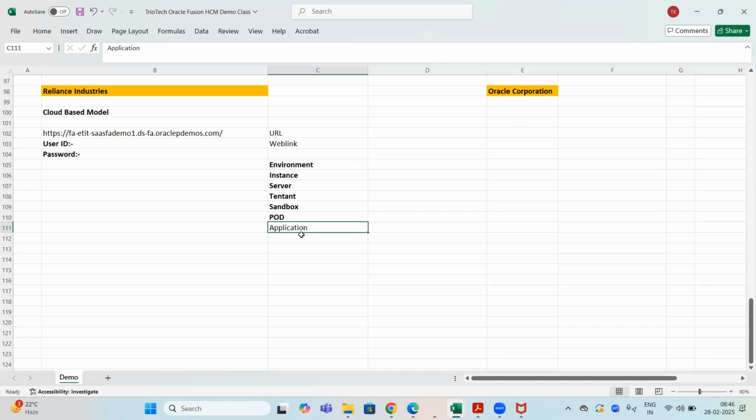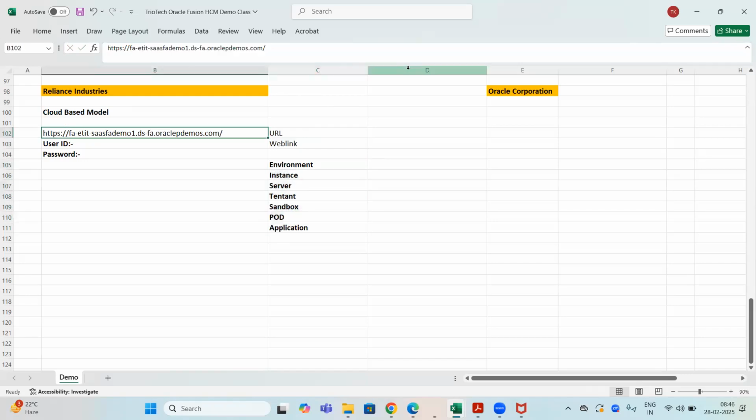But don't use words like, hey, give me the URL of the client, or, hey, can you please give me the URL or web link of that client? These are very layman terminologies, team. We should not refer to them that way. In a professional way, Oracle has given different names to refer to their applications. Everyone has a name, right? My name is Kumar. Your name is Santosh. Your name is Suresh. Everyone has one.